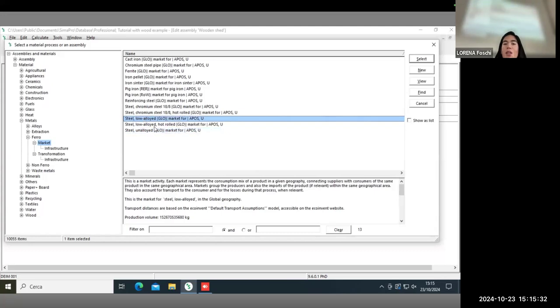Which is the difference? You need to do some research, and if the producer or someone doesn't give you much information, you need to make the decision on your own. So maybe the low alloyed steel is better, and it's commonly used for this type of assembled product. So that's why the example, and also maybe you as a practitioner, can select this type of steel, okay? And you select.